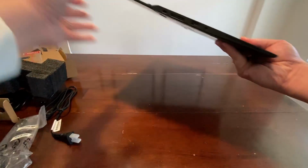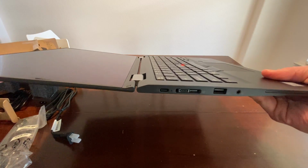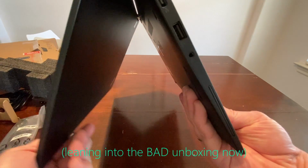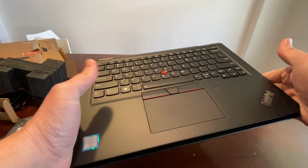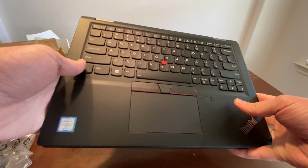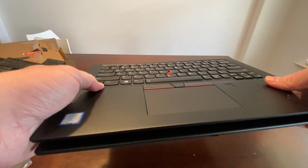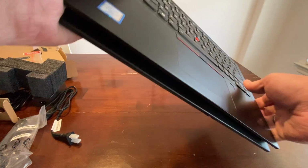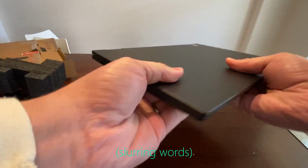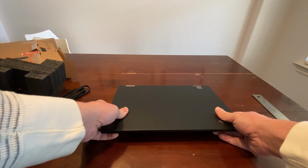Completely rotates. Big difference on this one, the keyboard does not recess. It appears they've removed that feature in this model. So this is replacing the X380, which I previously took a look at. And in that model, the X380, the keyboard actually recessed when you turn this, which is similar functionality. This is definitely thinner and lighter than the X380. So looking forward to trying it out.